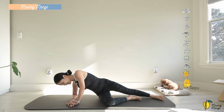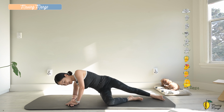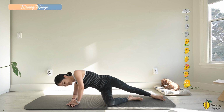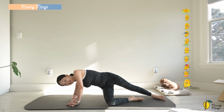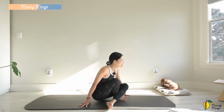Slowly. Take a deep breath. Awesome. And last one, lift and down and slowly come back. Sit and hug your knees to your chest. Take a deep breath, inhale deeply through your nose and exhale deeply through your mouth. And when you're ready, just sit along the mat.